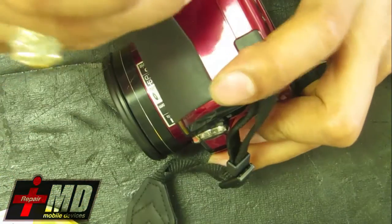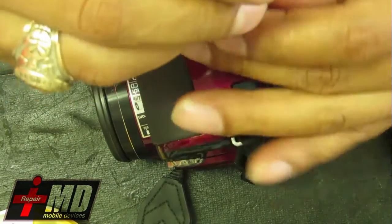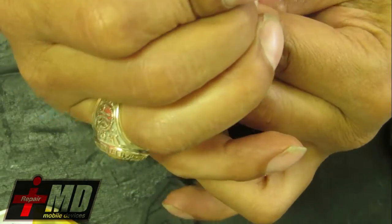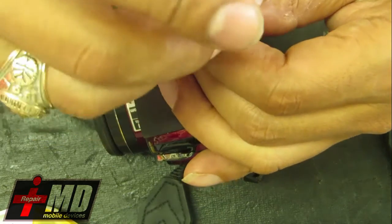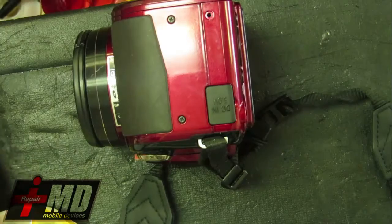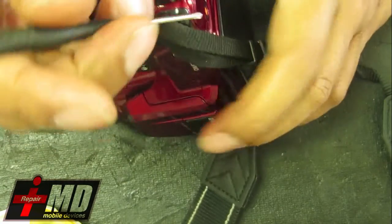With today's digital cameras, some cameras don't have a viewfinder, and the only thing you have is the LCD screen. So you spent $1,000 or even a couple hundred dollars on a camera, and you drop it and break the LCD, you'll take it to a regular repair shop, they might charge you half the price of the camera to fix it. You could probably do this yourself. With these cameras, this should be a fairly easy repair once you locate all the screws.